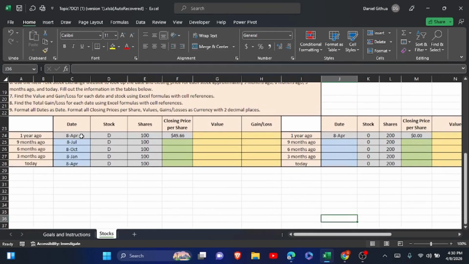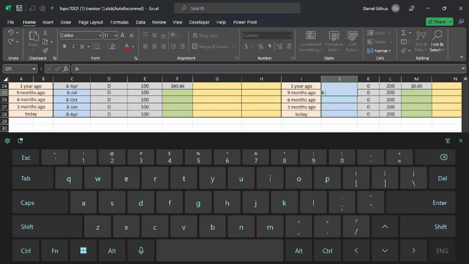So after we input these values, actually these values are the same that we input on the other side. So to complete that step, I'll just continue and type the other dates, which will be 8 on the other side, 8 July 2025. Then it will be 8 October 2025.